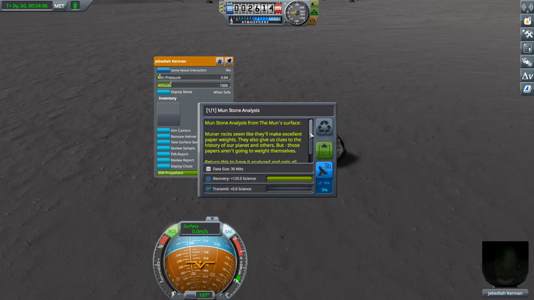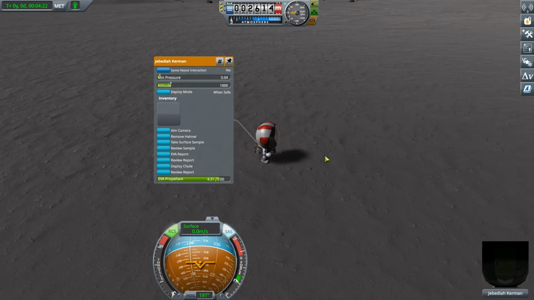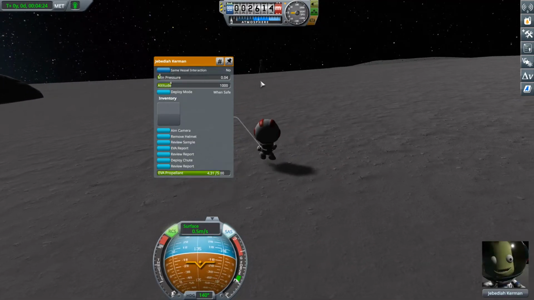Moonstone analysis from the moon's surface. Moon rocks seem like they'll make excellent paperweights. They also give us clues to the history of our planet and others, but those papers aren't going to weigh themselves. Return this to have it analyzed and gain all information about it, but don't transmit it, because you'll lose everything.